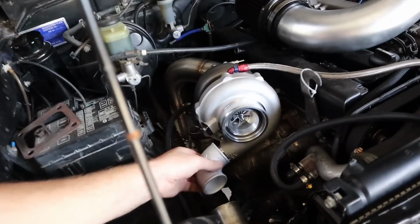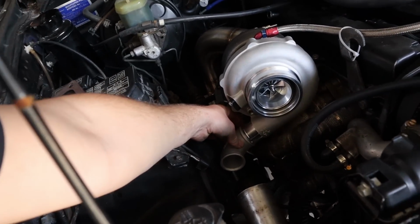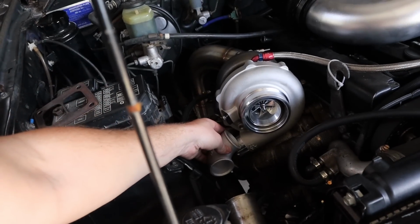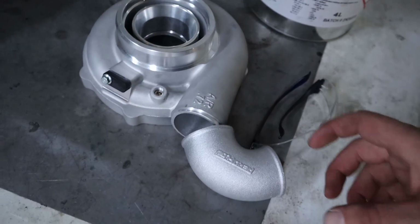I'm going to have to cut the housing back a little bit because I can't just weld the elbow on the end of the housing. It's still too close to the guard, so I'm going to have to cut this back a bit, and I'm going to cut it on a little bit of an angle so I can get this nice and straight. So we're giving the housings a chop.